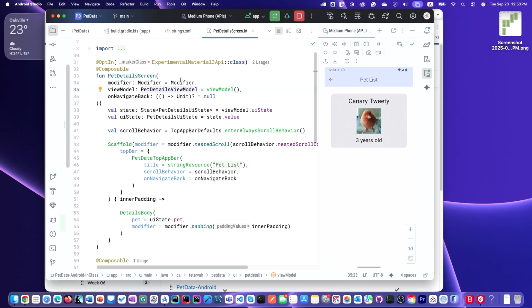So this is the view model, a modifier, and this will be called when I go back here. So this is given to the toolbar. Right? You see it's nullable. By default, it's null. So if I do not provide anything, this will disappear. Okay? This is how I handle this inside of the toolbar. If this lambda function is not provided, it will not show arrows. So there's no way to click it. Okay.